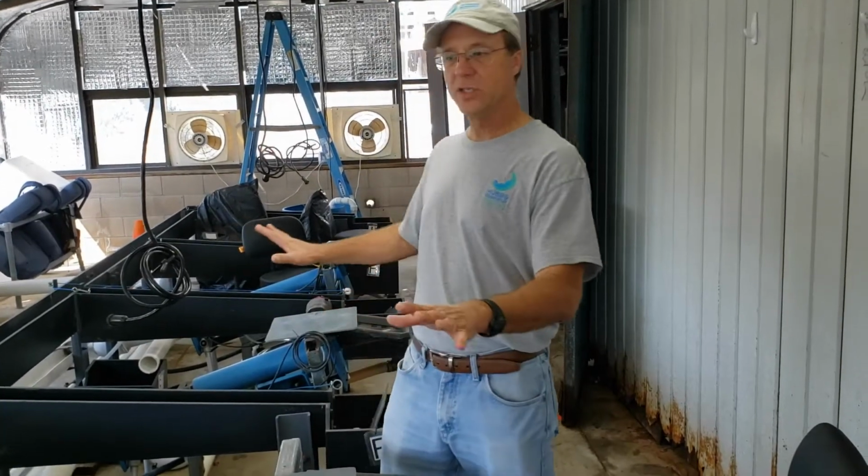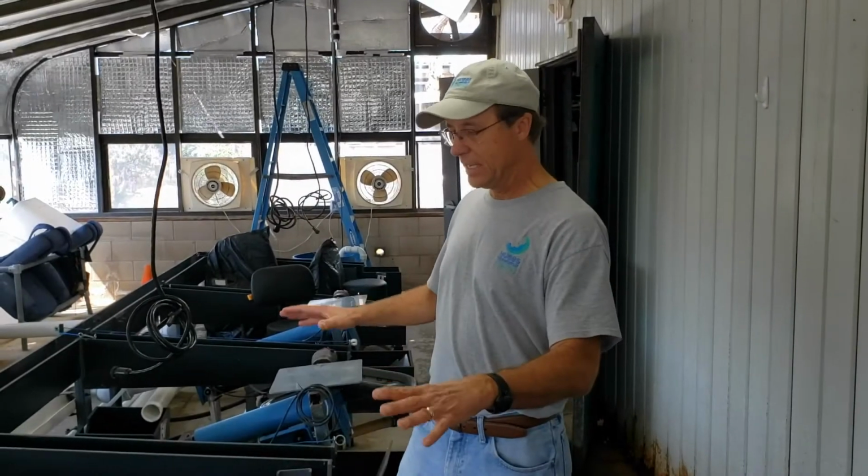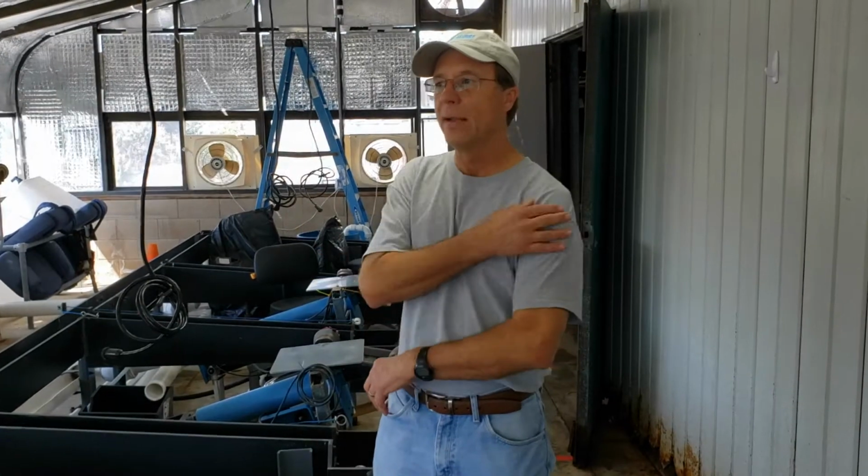And what's unique about our program is this technique that we're tagging. It is a way for us to be responsible as scientists to understand what's going on with the fish after we release them. By tagging them, we're able to make assessments of survival rates and traveling. If we weren't doing that, we just wouldn't know where our fish are going or if they're surviving.